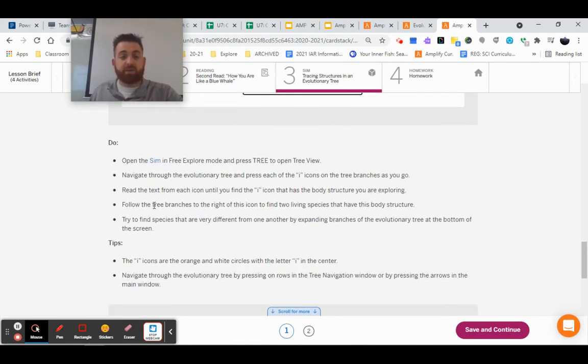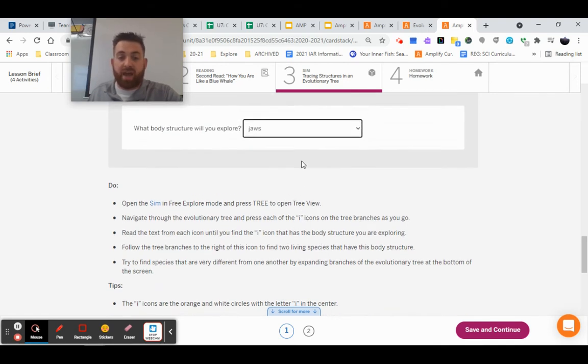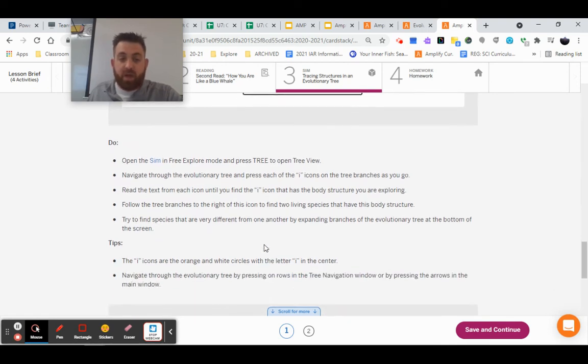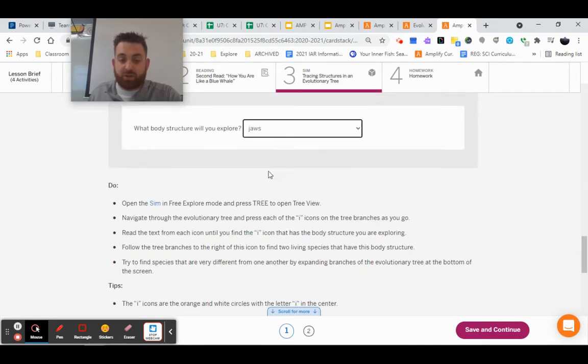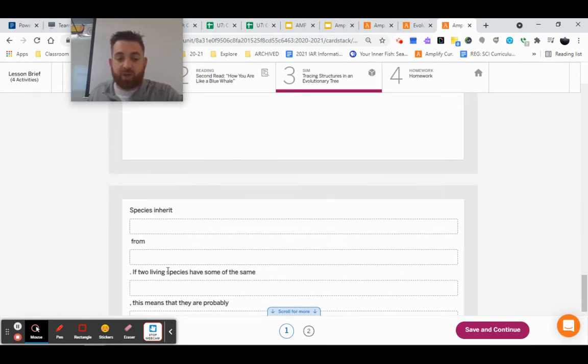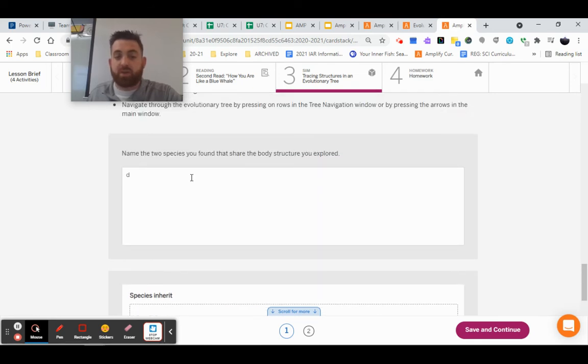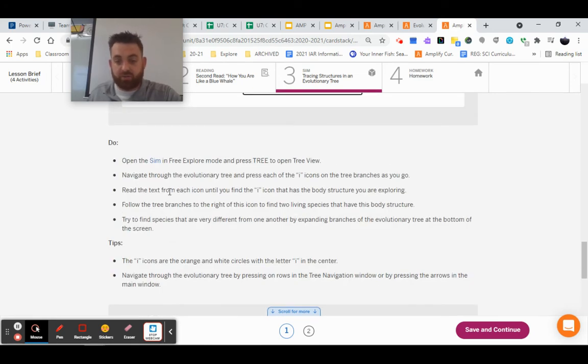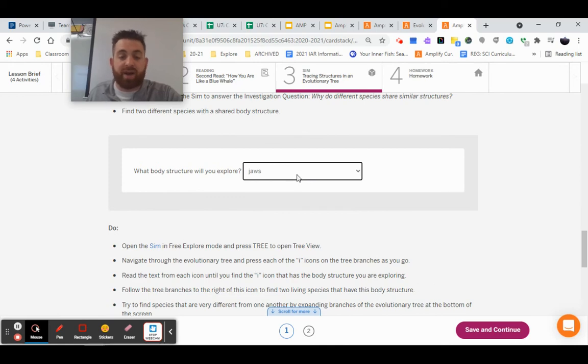You're going to follow the do list, which is going to take you into the sim, and you're going to find all the different eye icons and all the different tree branches and find the one that has jaws in it. And once you find the eye that has the jaws in it, you're going to come down here and you're going to answer questions about what organisms have that shared body structure. So you're going to have to really look for it, find it, that kind of stuff.